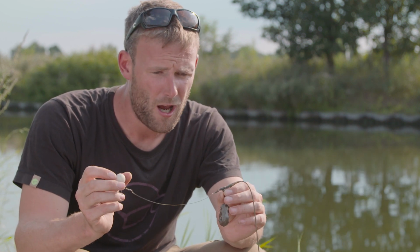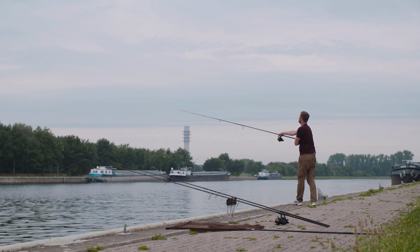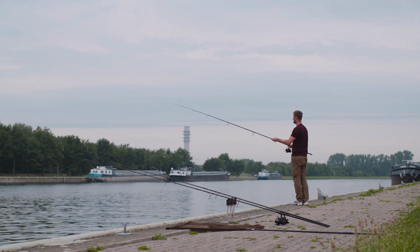You'll see that it's real simple, very similar to what I used in Belgium last year, and you may think that it looks too simple to catch big fish, but wherever I've gone, when I've been on them and I thought I should have caught, I always do. And as long as you've got a big bait, like 18 to 20mm, you should suffer no tangles as long as you hit your clip and then feel it down to the bottom.